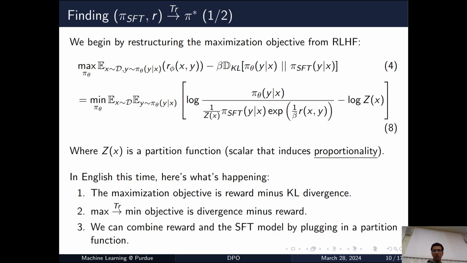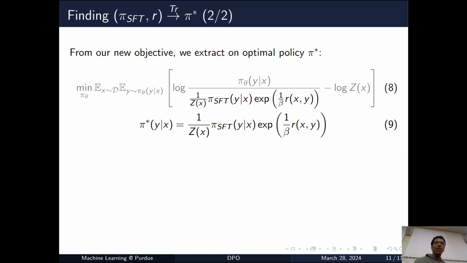But yeah, this is what we are doing, and then we transform this, or we get this new optimal policy, which is basically just the 1/Z of x. This is what the probability distribution is, not equation 8. Sorry, just the denominator of the KL divergence. This is our new distribution. So equation 9, that's a probability distribution. Yes, probability distribution of the output, accounting for reward.